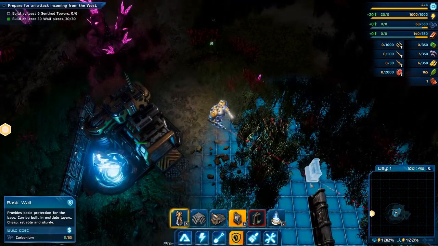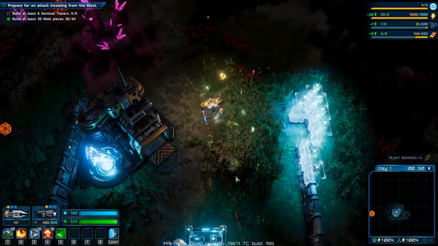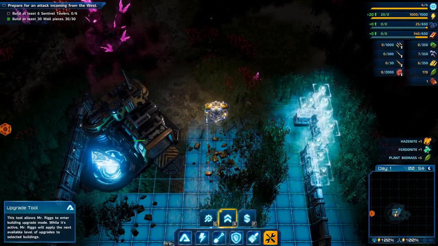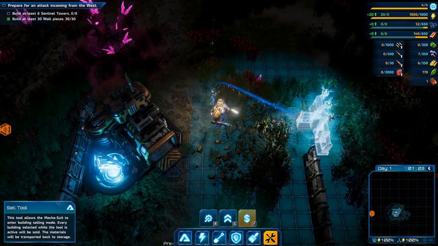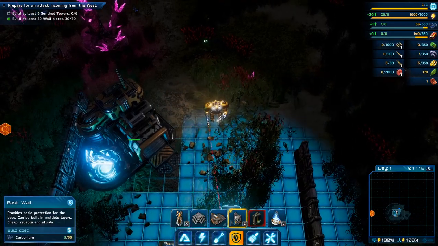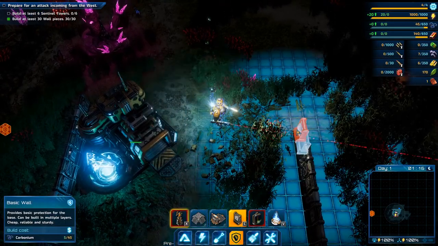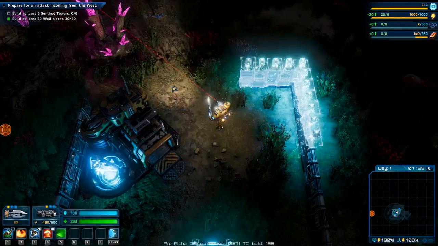Defenses here. Whoa, no, don't want those ones. How do I do that? Sell. Try that again. Not enough carbonium.